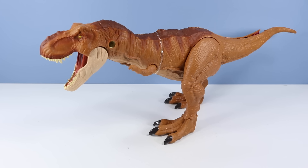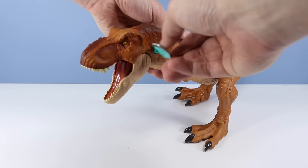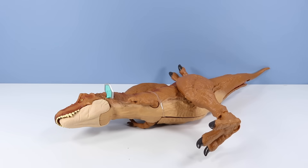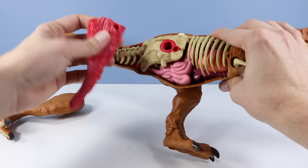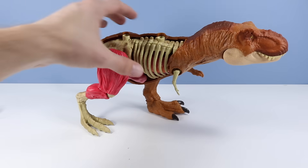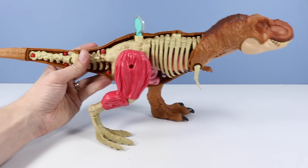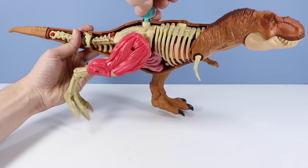The biggest challenge is those springy muscles like to spring back out the panels. So getting a perfect fit is going to take some time. We should be in a good spot now though to test out the DNA activator on the opening and closing jaws. We can insert it into the neck of the T-Rex. And now with some rotation we can open and close her mouth. She's not going to stand well with that leg, that's for sure. Let's remove some pieces and test out some of the inner functions. There we go — with the panels removed off the leg and the torso section. We're going to take the DNA activator key and try to place this key in her back now, and mess around with this leg. It's kind of a running-like movement — you can see that muscle kind of bend just ever so slightly.